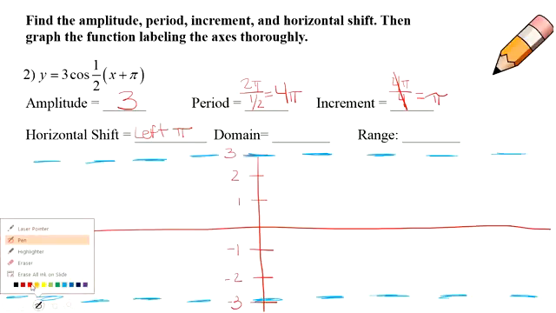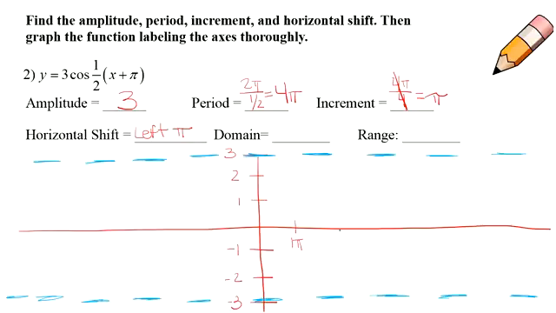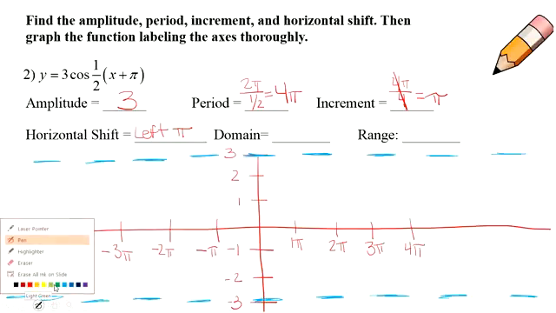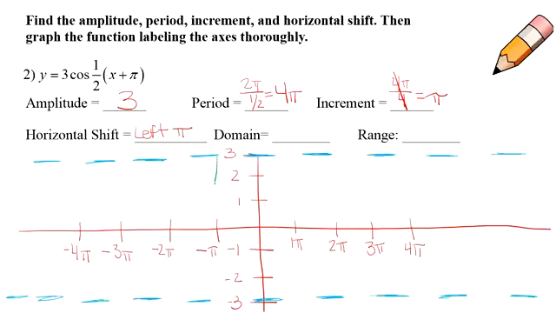My program's not liking me right now. Okay, let's fill in our increments. So I got 1 pi, 2 pi, 3 pi, and 4 pi. So 1 period right there. Then I got -pi, -2 pi, -3 pi, and finally -4 pi. Now it tells me I'm going to go left pi, so that is a -pi. So this is going to be my new starting line right here at this mark. So I'm going to mark that in right there.